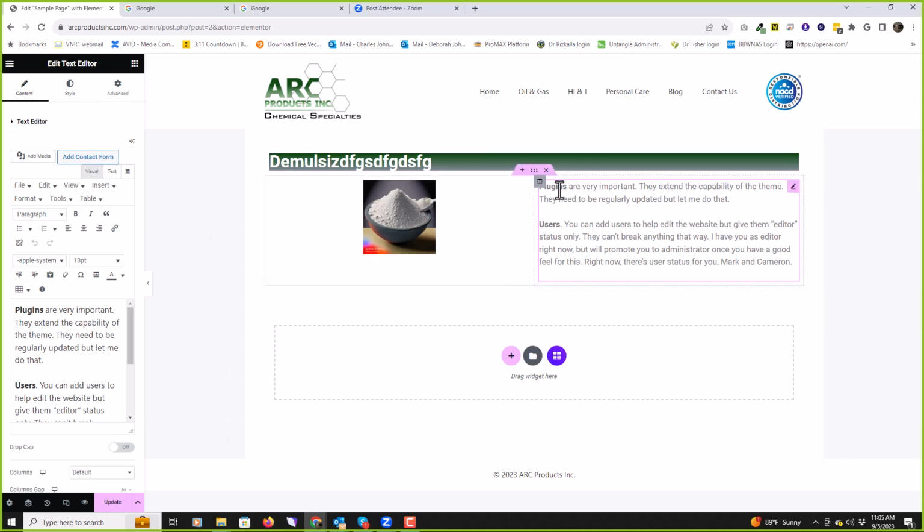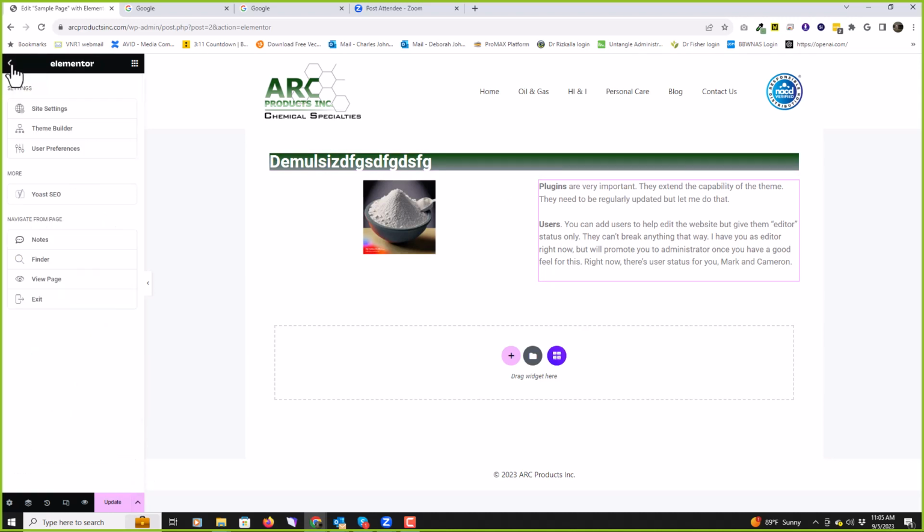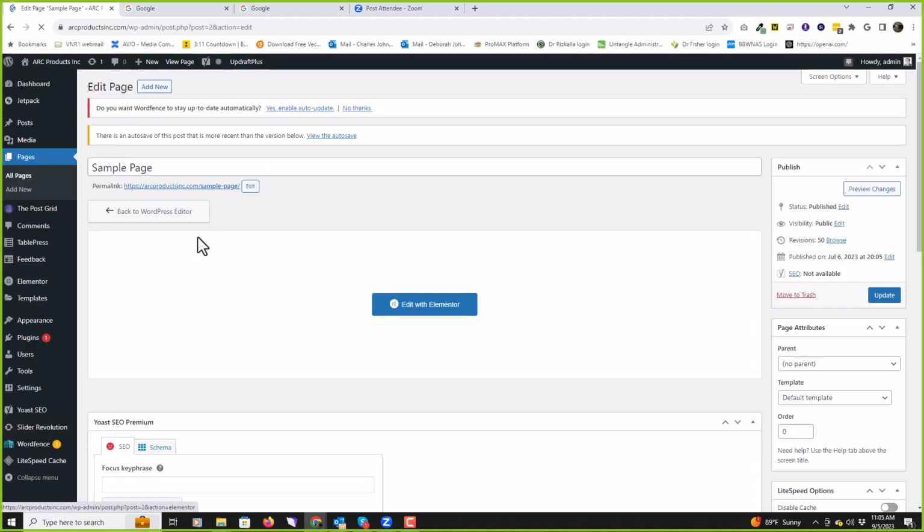So I want to remember this little shortcut. If I messed up and I don't want any of this here, I want to revert back to how it was. Don't do update. I hit the three lines. Yeah. Exit without updating. Remember. Yeah. See? And it didn't go away. All right. So that takes me back to that sample page.